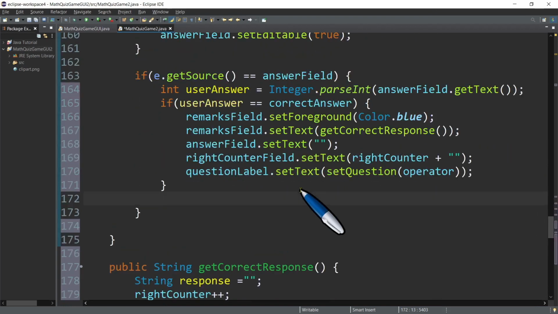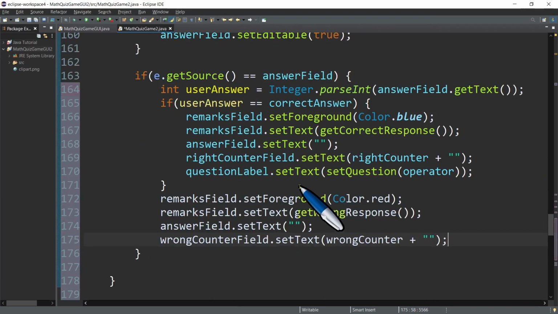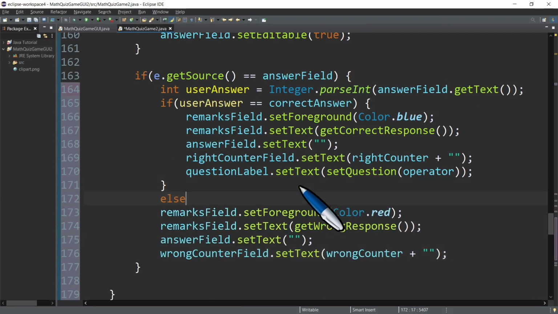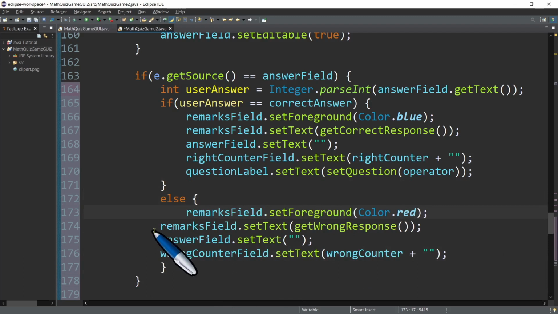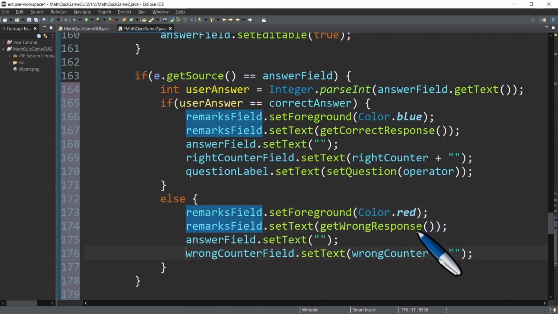Now, what about if the user answer is not equal to the correct answer? We can just put an else here. Take note that if the answer is wrong, we don't need to call set question again. We let the user answer the same question until he or she gets it right.